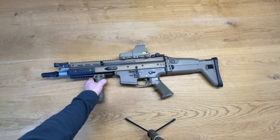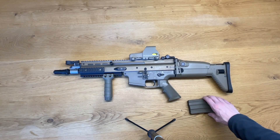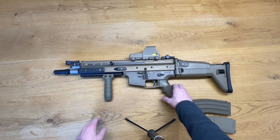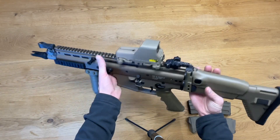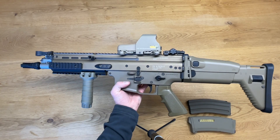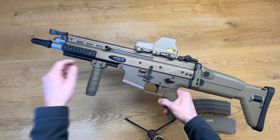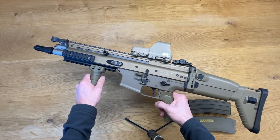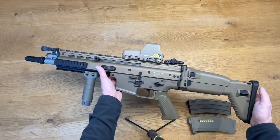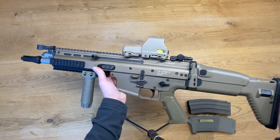So let's get the box out of the way and throw the beauty in front of the camera. This is the Tokyo Marui SCAR L CQC in FDE — take a look at this beauty. The Tokyo Marui SCAR L — or SCAR Heavy — all the Marui SCAR models are in my opinion the airsoft SCAR models with the very best build quality on the market. When you buy the SCAR you don't get the Tango Down grip or the EOTech clone with it, so I attached those so the SCAR doesn't look too naked.